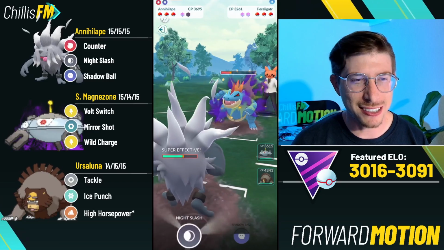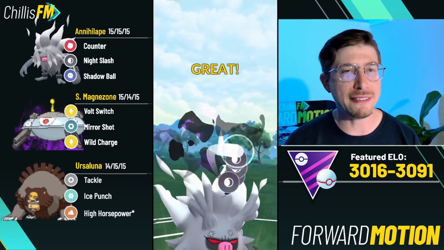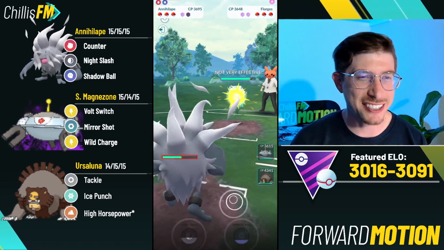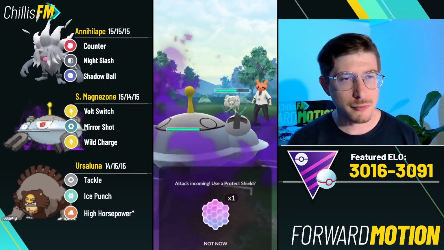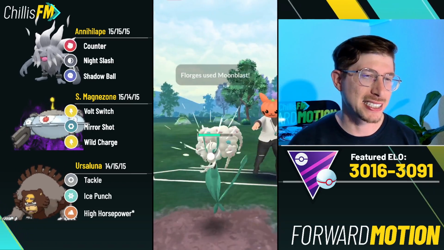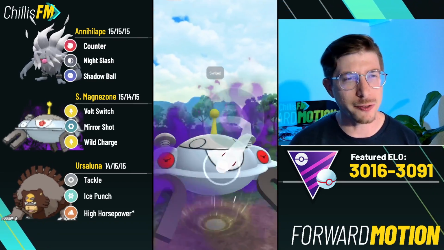Because yeah, I mean, they call it the Night Slash, and then they catch on Florges. They even knew. They had to get out. So Florges comes in, that's fine. I'm going to stay in just to farm to another Night Slash in case I need it for that Gator later on. And then I'm going to come in with my Magnezone. Of course, we're walling all the energy. 2 Moonblast does practically KO. So I'll have to throw at some point. I go for the Mirror Shot here.